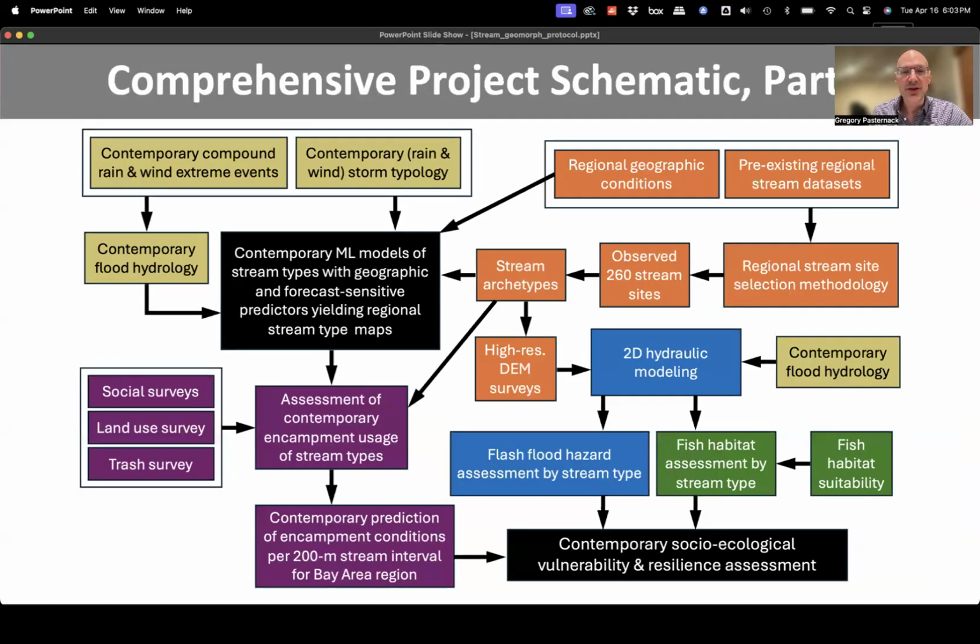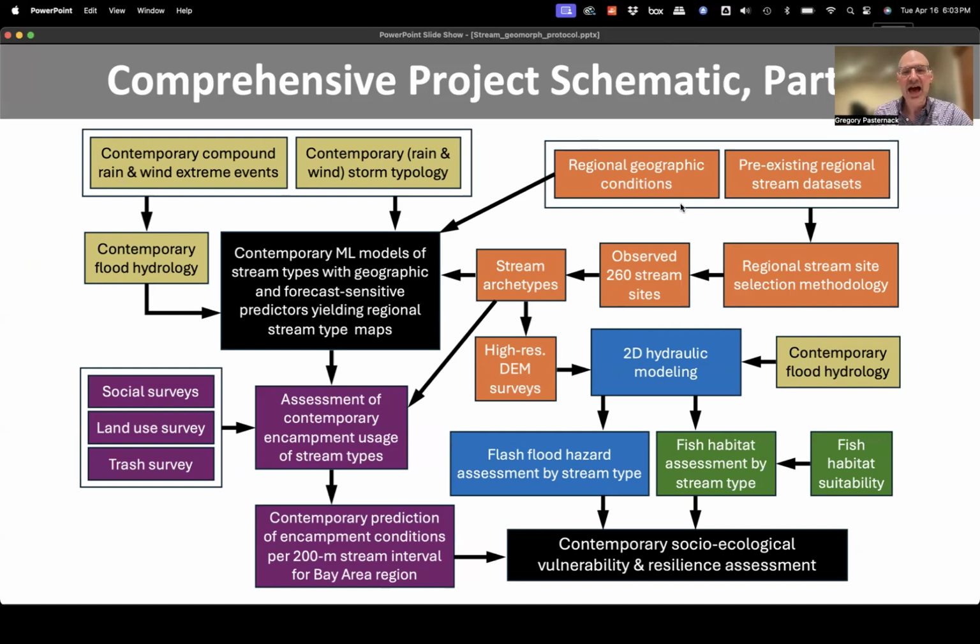Okay, well, if you really are still not satisfied, like, oh, but what are the goals of this project? What are we trying to do? I have these two lovely schematics for you. They show the entire structure of the project. I am not going through this right now, but you can see that this is only half of it.